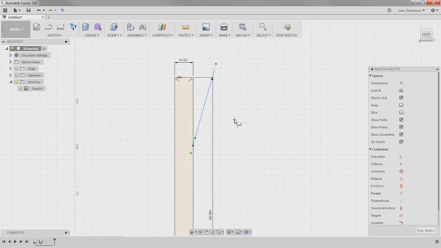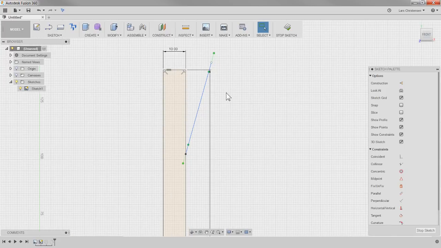Now we talked about splines before on the live stream. Splines have these handles that make them really swoopy, and they can do some great stuff. There's one at each end, so you can really get a nice shape here. But also be aware that with splines you can use the same constraints as we normally use for standard sketches.